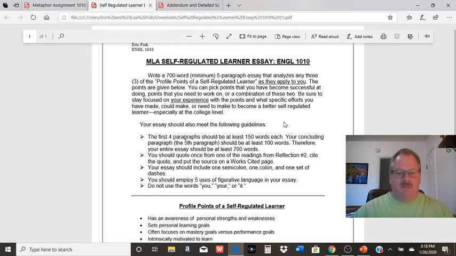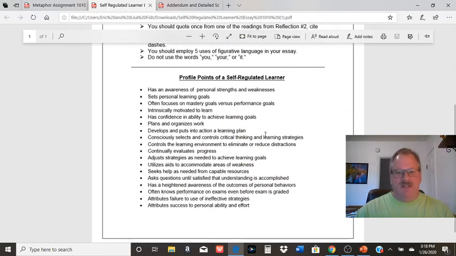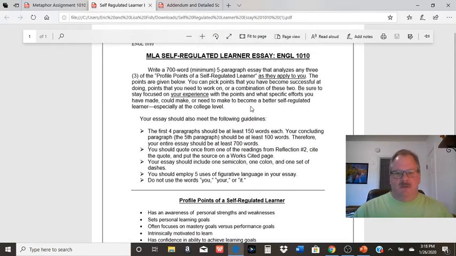And of course, if you've done journal number 3, you've already seen these. If you haven't done journal number 3, you're about to see these. They're coming straight out of that journal entry. But you're going to talk about how they apply to you. You're not telling the reader how they can be a better self-regulated learner. You're telling us why you're a good student or some of the things you might need to work on to be a better student, but only as they apply to you. It's good to mix it up a little bit, maybe talk about 2 things you're good at, maybe 1 you can work on. None of us are perfect at all of those, right? But you're going to talk about your experience.